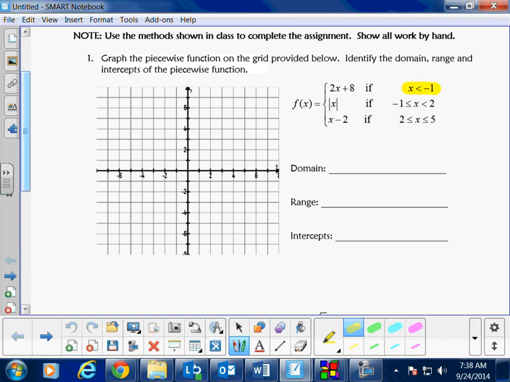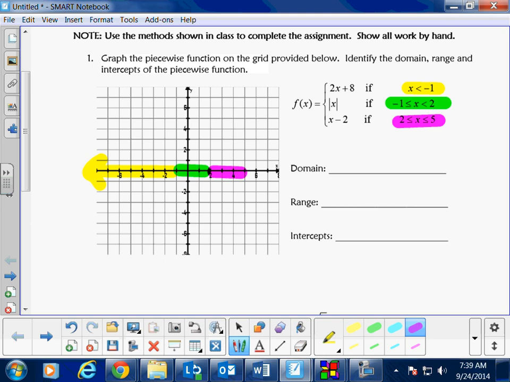Now, first of all, I'll have this line that will exist only from -1 this way, so I'll make a highlighted mark. So it's going to be going that way. I'll have another, actually an absolute value that's going to look like a V. That is, it's only going to exist in a very small piece of this graph from there to there. And lastly, I'll have another small piece of a graph, which is this part right here, that exists only from the section 2 to 5. So in essence, I'm going to have three different graphs. They're going to look short, except for one, which is that line, the yellow one, that goes on forever. And then from there, I'll have my piecewise function.